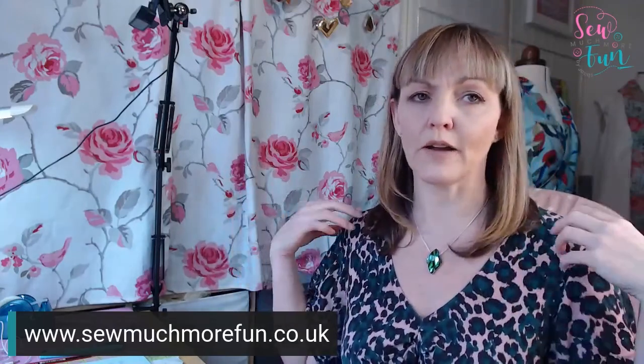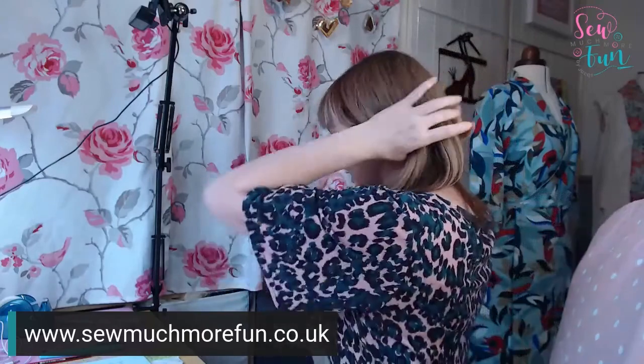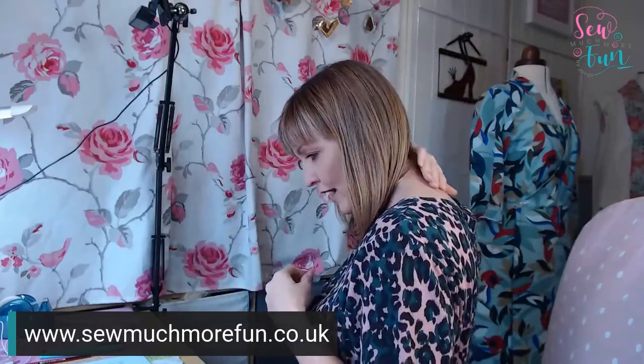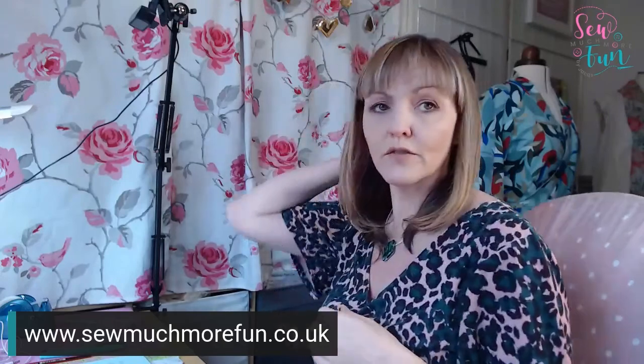And if you have any photos taken from the back, what I've spotted is it looks like my shoulders are disappearing off at the front. That means I've got a little bit of rounding in this area of my back. I don't know if you can see very well, but it's usually within the top few inches of the back.